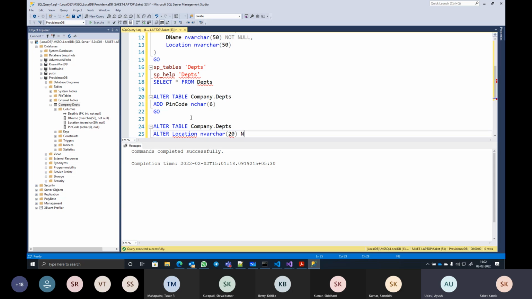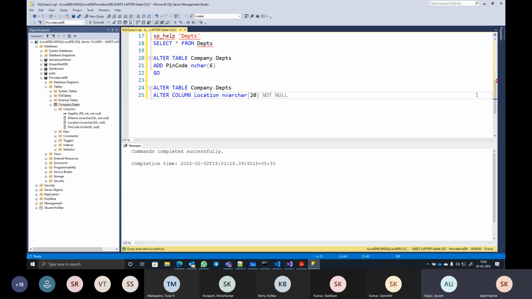I want to make it not null as well. Just update: after alter, put column, then the new data type with the new size, or the same data type with a different size, and then any additional constraint that you want to put which is not there already.